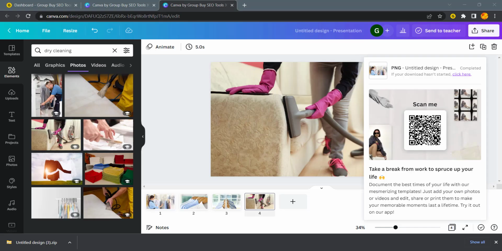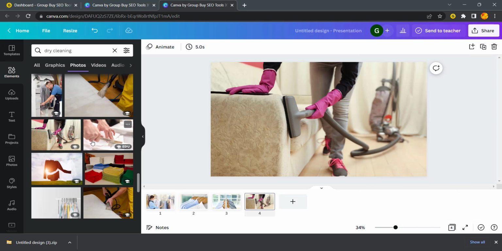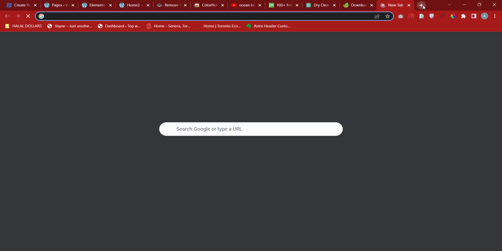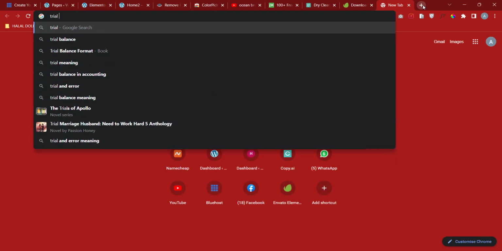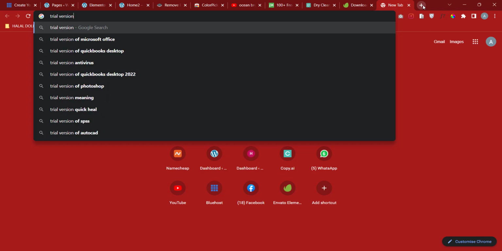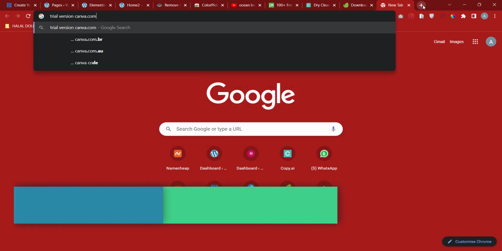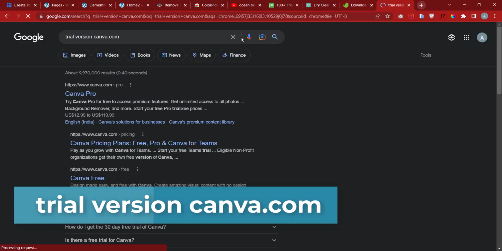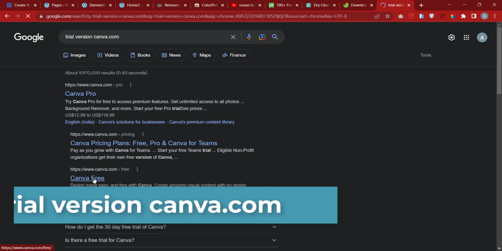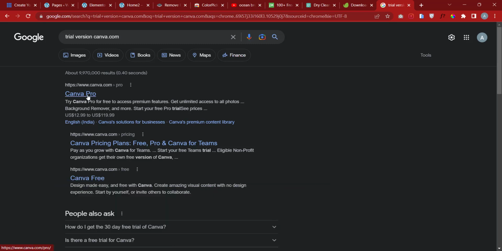Note that the Canva I'm using is Canva Pro. These images are all paid. If you are using free Canva, you won't be able to use all these images, so you can use the other ones I showed you. And if you want to use Canva for free, maybe the trial version, just type trial version, canva.com. You can see this is it here, you can just open it.